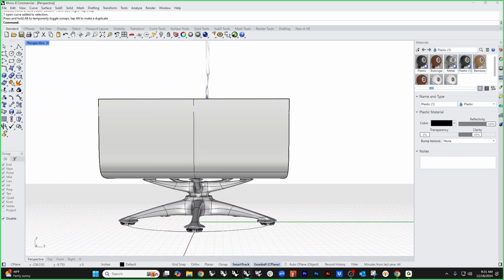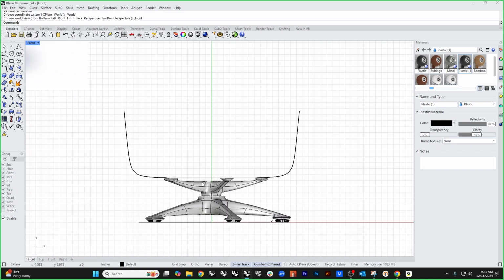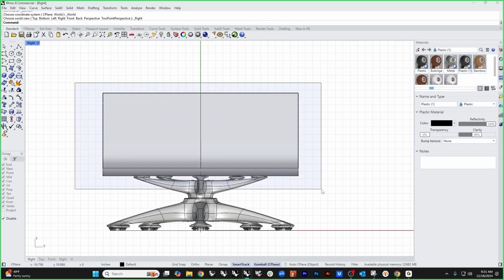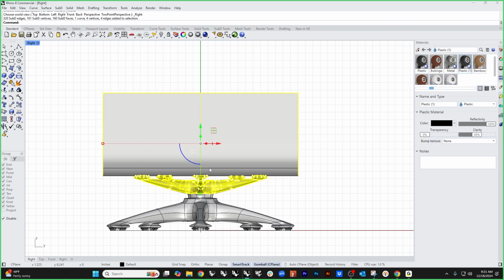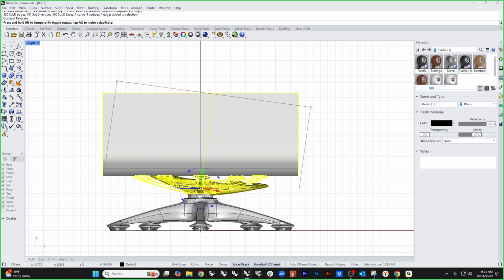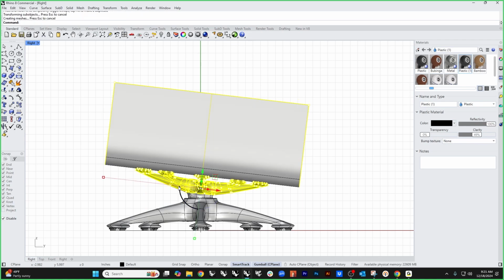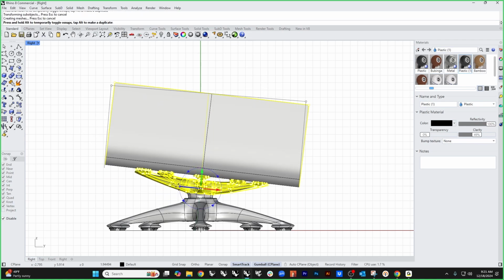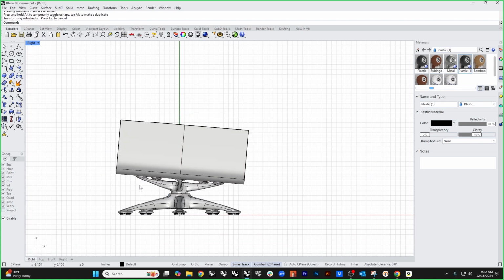And then what I can do is now start adjusting this thing. I'm going to control shift drag all of that. And then I'm going to drop my gumball down to about there. And then I'm going to rotate this entire thing to get my tilt, get my office gangster lean on, and just tilt that back just a little bit like that.